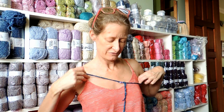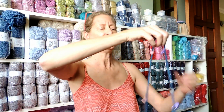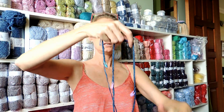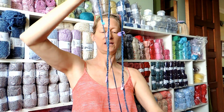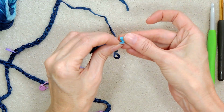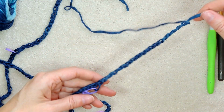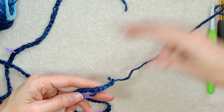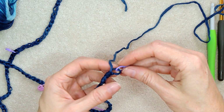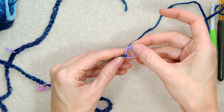So I think mine is 140 with a 6.5mm chain hook. So 20, 40, 60, 80, 120, 140. Yeah, so I'm going to take out these 20 stitches and meet you back at the workstation. So I'll take out these 20 stitches and I'm down to this one here, which is 140.